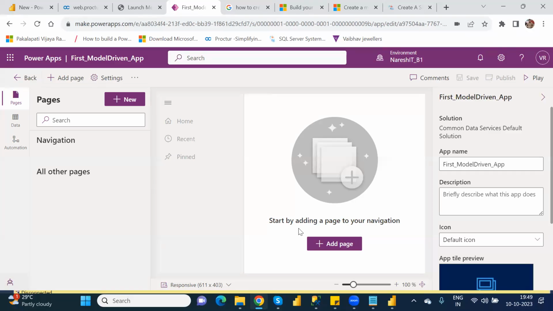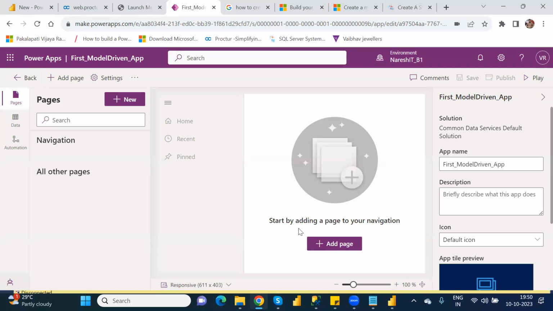That means based on a condition, if this condition is satisfied, I want to disable this particular column, or else I want to enable this column, or else I want to set a default value. All these things we can set in the business rules, right? Those business rules we cannot call in the Canvas app itself. We can put that in the model-driven app.